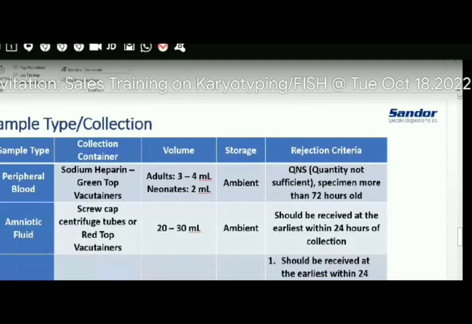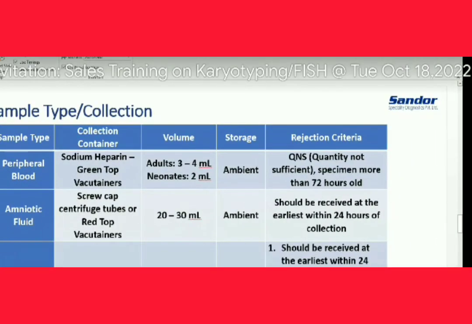And sometimes what will happen, even if you collect a sample in a proper condition, there will be a problem in culture sometimes. Very rarely it might happen. Very rare. I have faced such cases, 1 or 2 cases in my 15 years career. For POC samples or amniotic fluid samples, there won't be any antibiotic impact. Only for peripheral blood, I am talking about antibiotic difficulties. Only for peripheral blood, antibiotics will play a very great role in getting a culture.